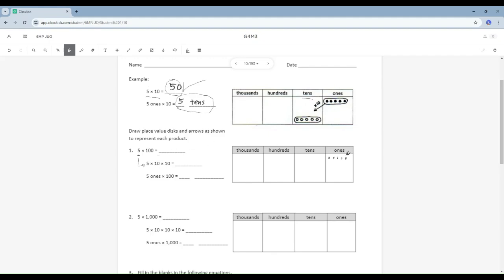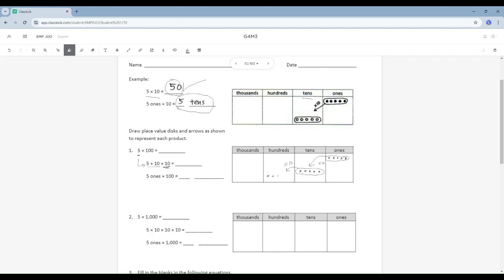Remember, when we multiply by 10, these little figures here, they jump over to the next place value. So when I do 5 times 10, I would end up with 5 in the tens place. And then I'm going to multiply that by 10 again. So these are going to shift over here. And before I do that, I'm going to write the fact that when we move them over, we're multiplying by 10. So again, move them to the next place value by multiplying by 10.